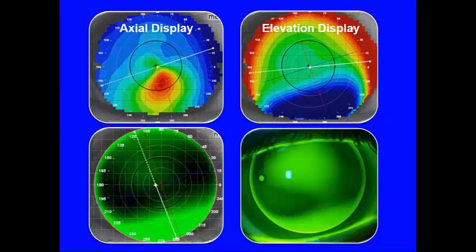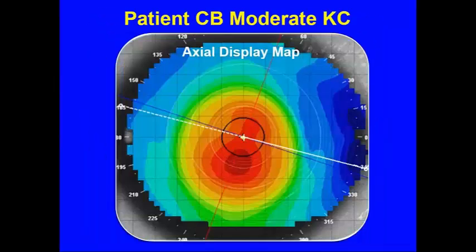And we can see that down below at the 6 o'clock position, there is a fairly significant depression in this keratoconus patient's eye. That depression is where the fluorescein is actually going to pool. Where the lens is in closest apposition to the cornea is where the red, or the elevation, is actually displayed. And we can see that elevation begins at about 8 o'clock and ends at about 4 o'clock, exactly where our fluorescein thinning takes place. So it's easy to see from this demonstration that it is really the elevation display map that does the best job of describing the physical shape of the anterior corneal surface.